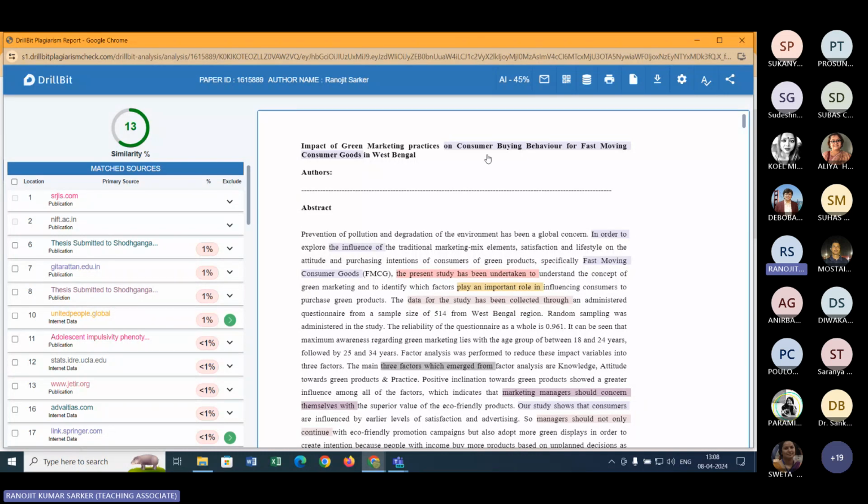And now here you can see that on the right hand side, there is an AI section. It's very important also. You can see how much portion of this article has been written through AI, indexed here. Here you can see the AI score is 45%. That means a large section of this paper has been written through AI.